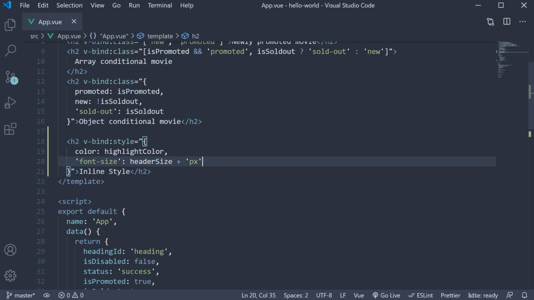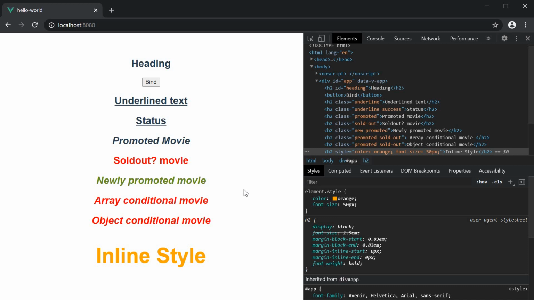When dealing with these types of hyphenated styles, also known as kebab cased styles, Vue also allows you to specify the style in camel case. So you could, if you wanted to, have font size camel cased. So S with an uppercase. Take a look at the browser, and the output is unaffected.